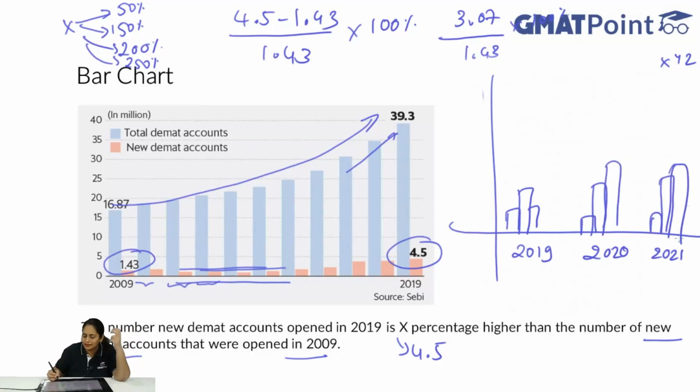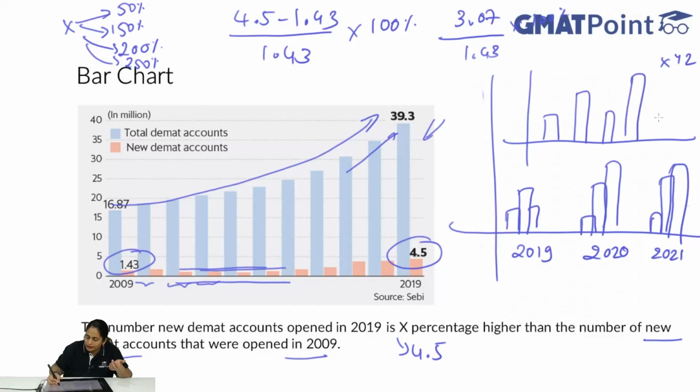So a group bar chart is nothing other than a bar chart where there are multiple variables, and the set of variables is grouped together by a year or whatever is there along the x-axis. It is grouped into one slot and all the variables are shown together in that one slot. So this is essentially a group bar chart. This is also an example of a group bar chart as such. If I had only one variable, my bar chart would look like this. There will be one bar, one bar, one bar like this. So this is a normal bar chart without any grouping. Generally what you will see is a group bar chart. A simple bar chart would rarely come.